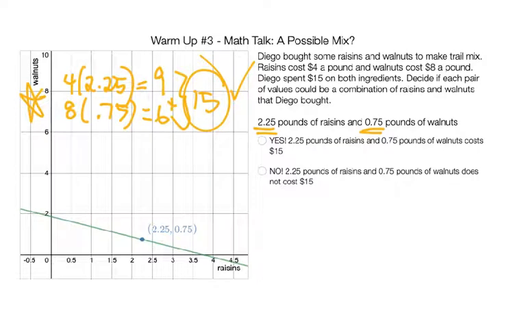But take a look. I could have also read the graph, and this point is sitting on the line. So either way is totally fine. Yes, this is definitely a combination. Again, two different ways of being able to solve it. You decide your reasoning as to how you came up with the answer. All sorts of strategies. Either way is good. All right.